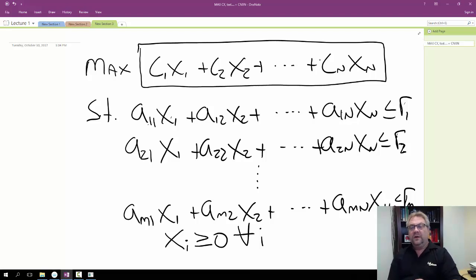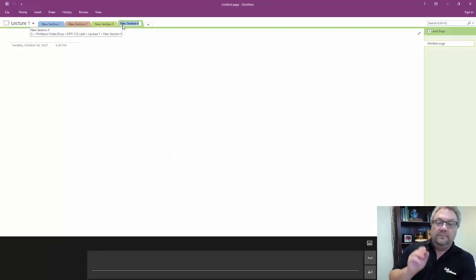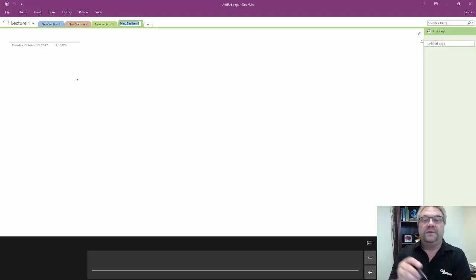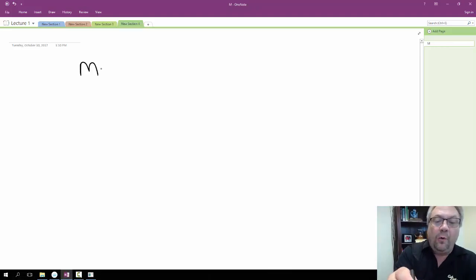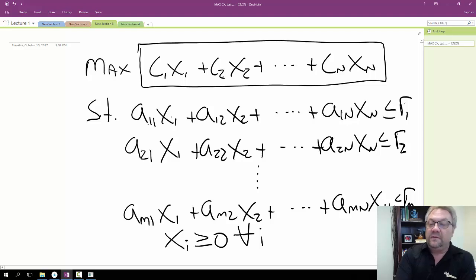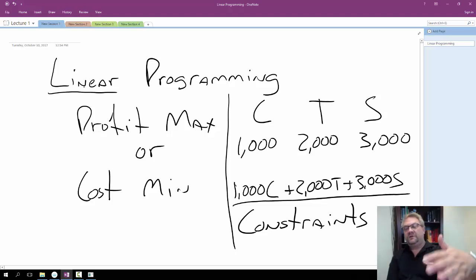So there is the formal maximization problem. Now for the formal minimization problem. So again, think cost minimization here, right? Sorry, the last thing I meant to say is notice how everything is linear, right? The objective function is linear. All of your constraints are linear, right? That must be true. Hence the reason we call this linear programming, right? So your objective function and all of your constraints must be linear.